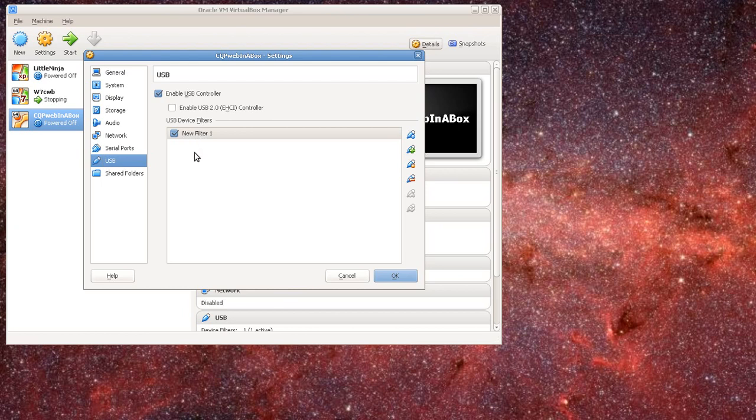Does it pop up? It may or may not. I think if I click there, no device is available. Sometimes you have to tinker a bit to make USB devices appear here. Usually I wouldn't bother with it, it's a little bit more trouble than it's worth.